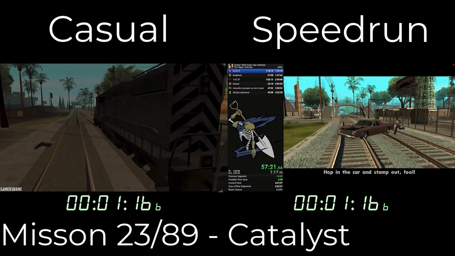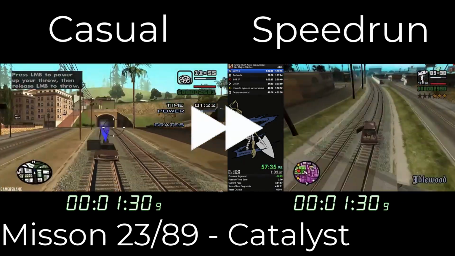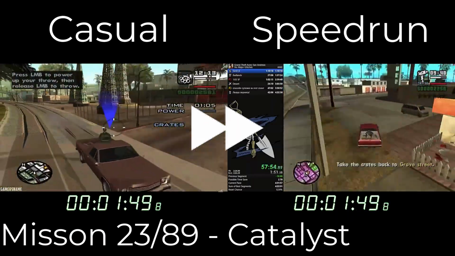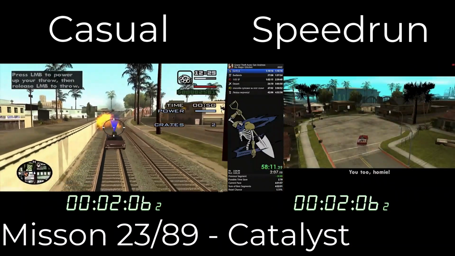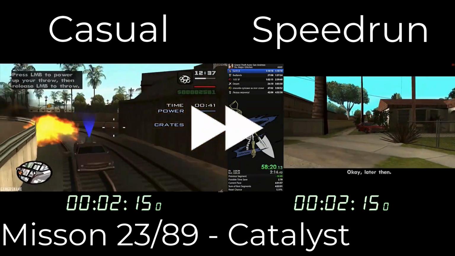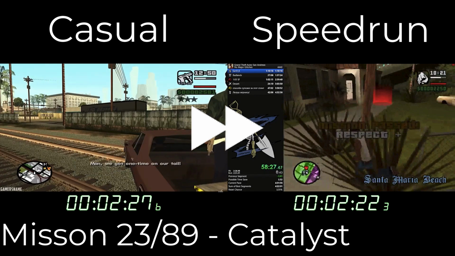The speedrun is already heading to the pay and spray, while the casual has just started throwing the boxes. The speedrun then drives to Grove Street and finishes the mission in 2 minutes and 22 seconds. The casual has just finished throwing the crates, and will make the same 2 trips to pay and spray, then the Grove.